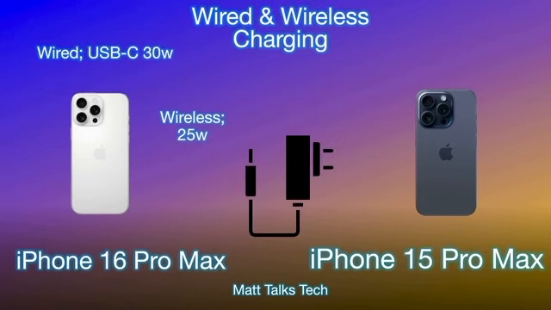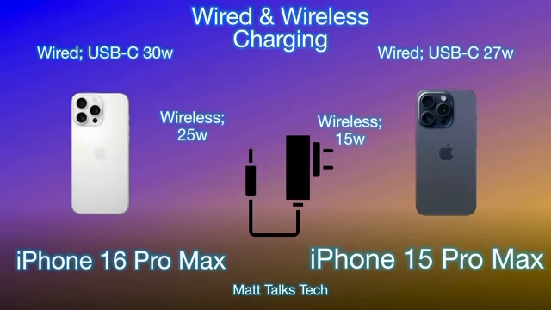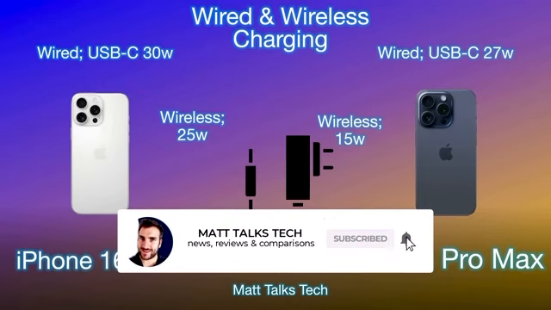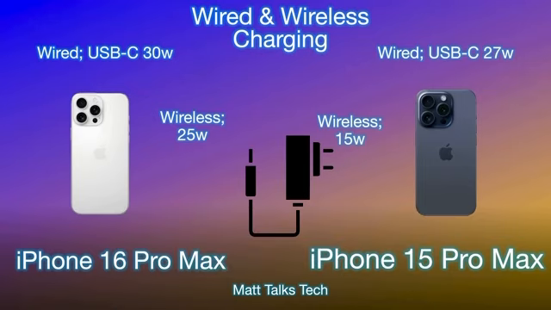For wired and wireless charging, there are some upgrades here too, and Apple didn't really talk too much about this. What you can do now is 30-watt charging with USB-C on the iPhone 16 Pro Max, whereas the iPhone 15 Pro Max would only go up to 27 watts, so that's only 3 watts more. But that new MagSafe charger, and only that new MagSafe charger, the new one that Apple brought out, if you plug the USB-C end into a 30-watt adapter or more, it will charge up via MagSafe at 25 watts.